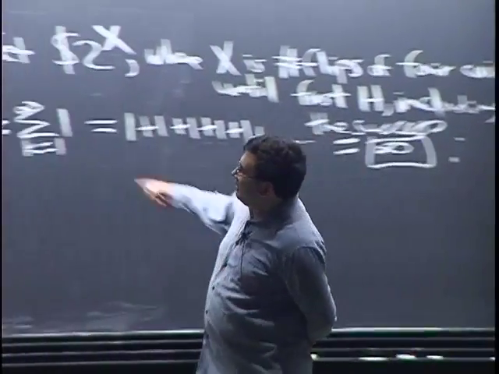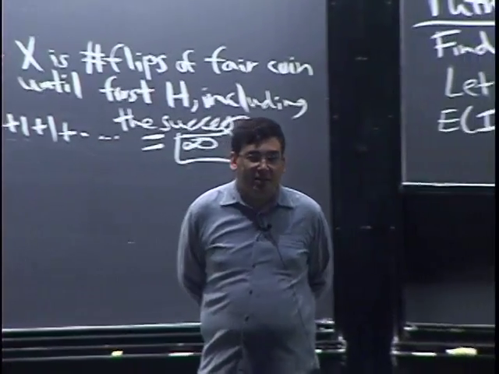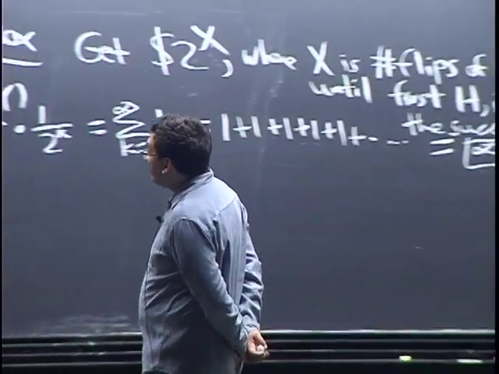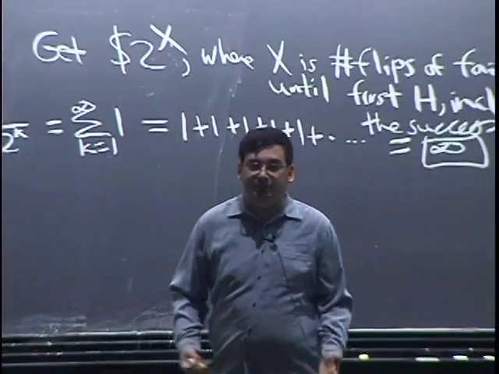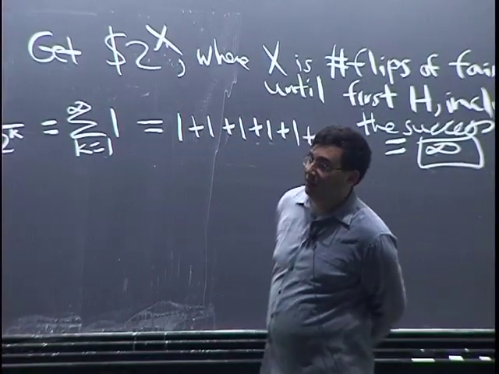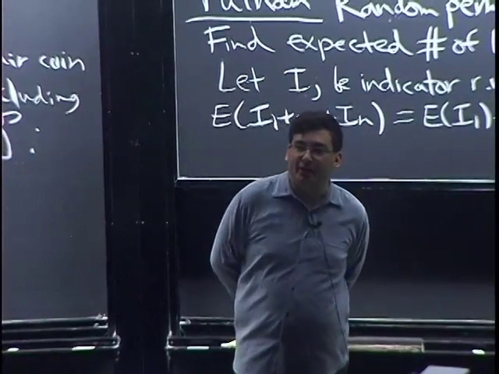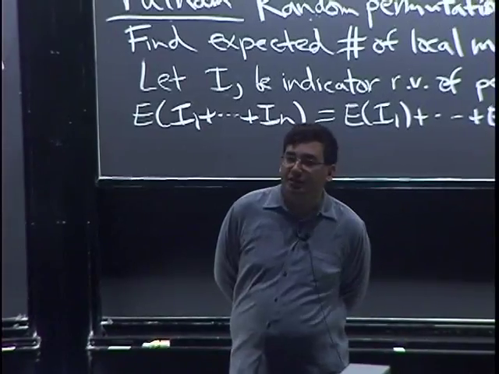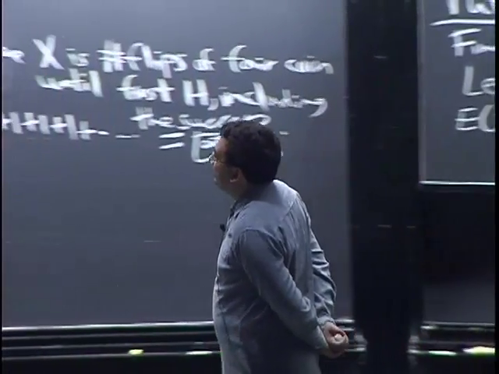Well, if you look this up online, you can find hundreds of pages of debate about this. But I think the simplest explanation is just that in the real world, no one has an infinite amount of money. There's some bound, okay? So let's consider the same problem where we impose some upper bound. Suppose that you're never going to get more than $1 trillion from this, okay? And then let's see what happens.